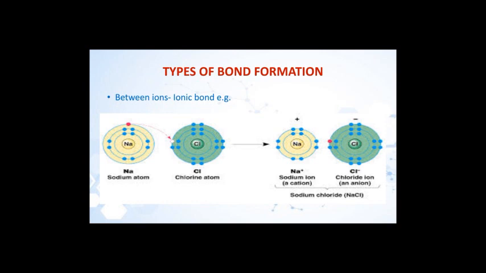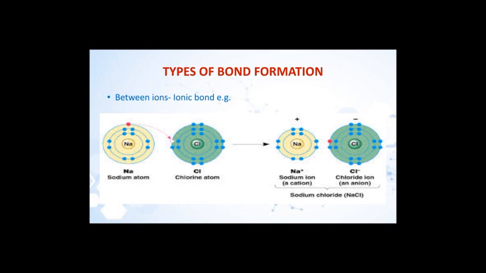We'll have a quick look at these. So first is the ionic bond. As we know from the name, ionic bond is derived from the word ion. So how are ions formed? We have already studied this in chapter number 1, in which we studied the formation of a cation and anion and different examples of those.